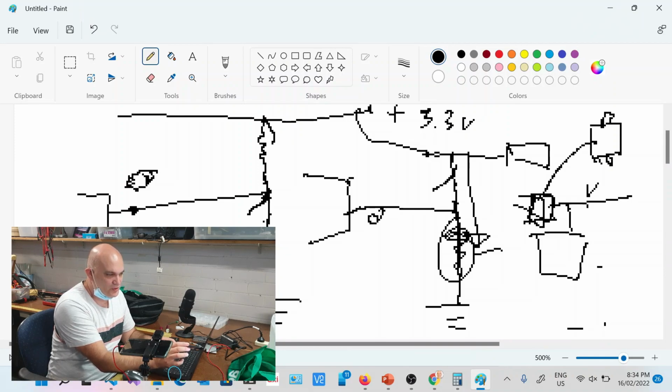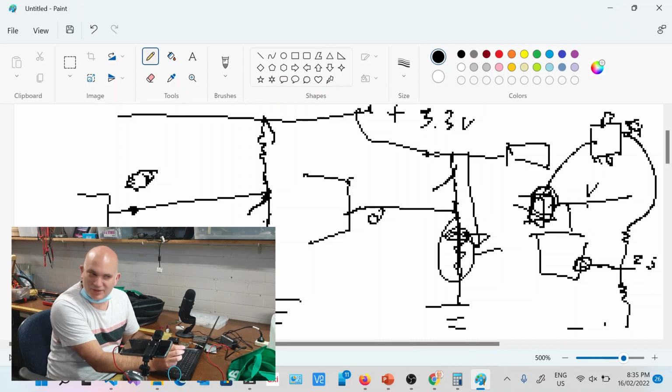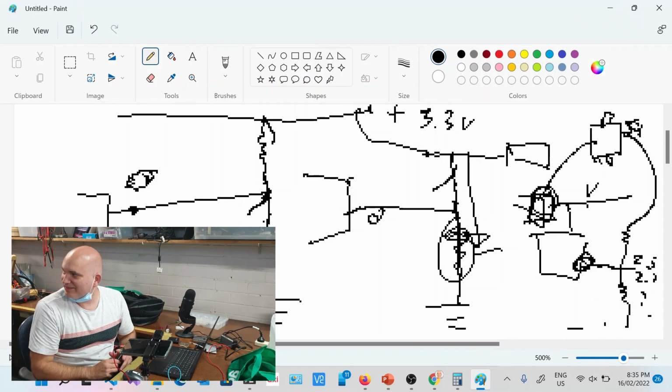Then out of the other side of the battery, you have this voltage divider. Let's say that's 5 volts coming out, and you get 2.5 volts over here, which goes into your chip. That's less than 3.3, so it's safe. Your chip can now measure this voltage through the ADC. As the battery gets flat, this goes down, while this one, because it's regulated, doesn't change. That's 3.3 volts, but this one goes 2.5, 2.3, 2.1, whatever. Then you can tell how much power you have left in your battery. That's essentially how they measure the battery.